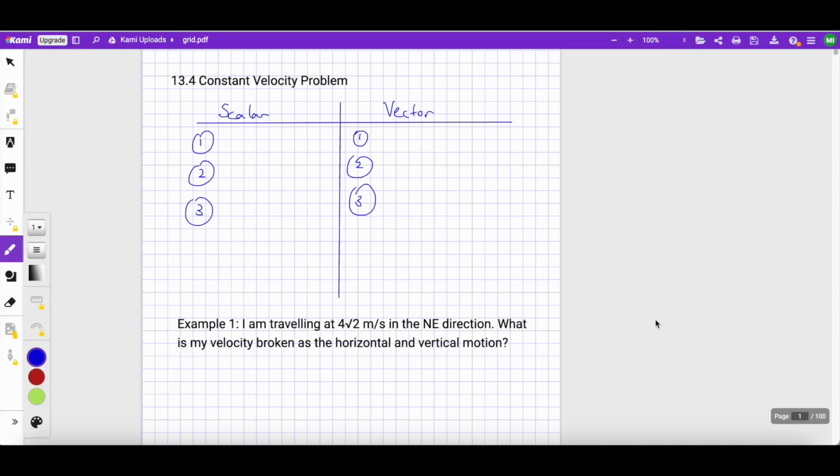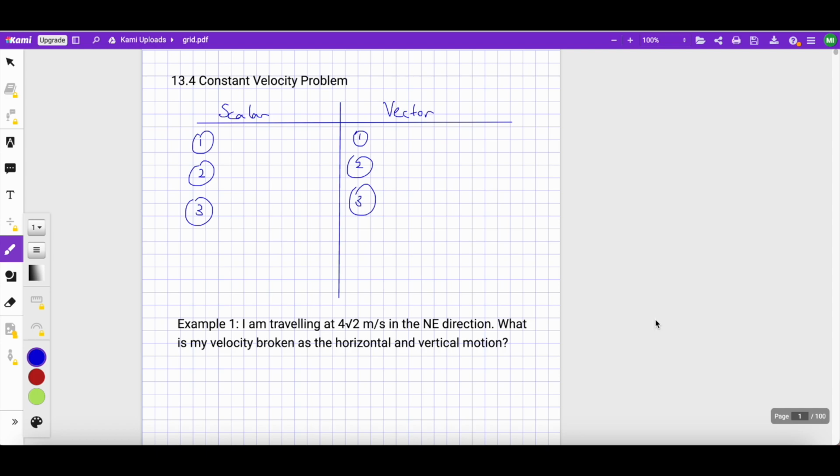Episode of Additional Math. Today we're going to look at vectors. I think some of you have issues with constant velocity problems. So we want to go through the concept behind that and also go through one of the exam questions on how to solve it.